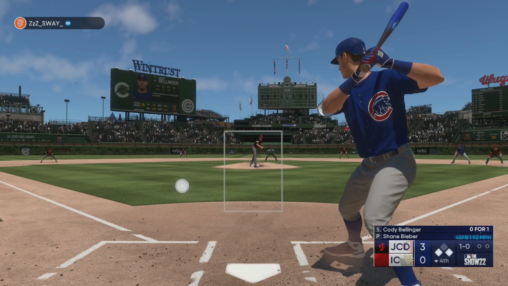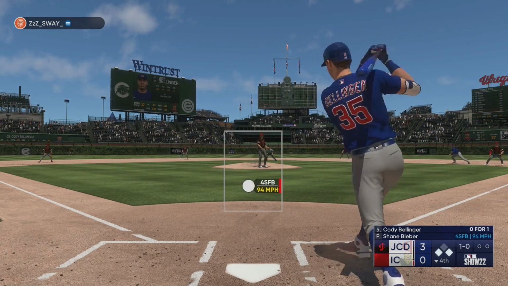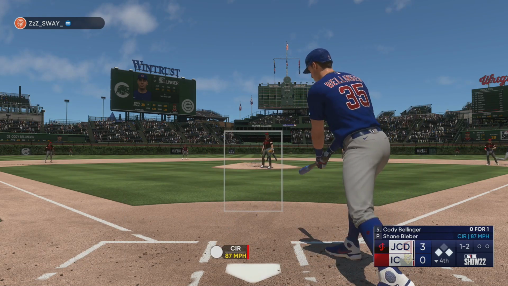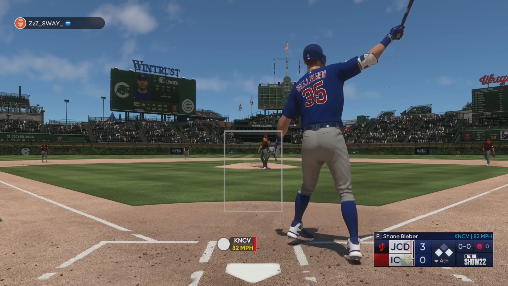And up to the plate comes Cody Bellinger. And the first offering is not close. Next offering is foul back. Seager, the runner at third. Krohn on at first with nobody out. Swing and a miss. That's strike two. Got him. One out.